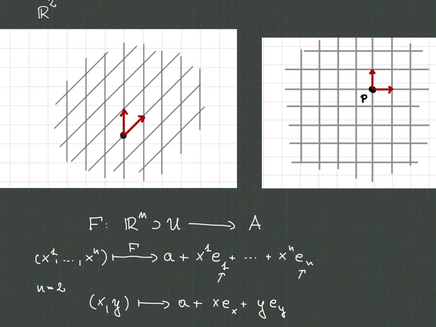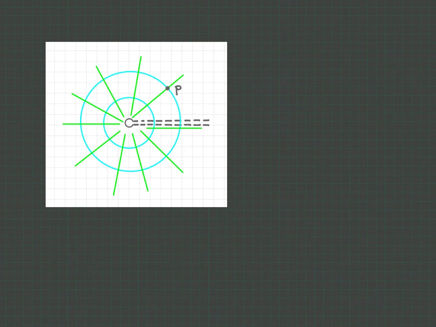From now on, we will assume that we have already done this. It means we have identified our affine space with Rn, and we will be working with Rn in the following. If our physical problem has some symmetry, for example rotational symmetry, we may need other coordinates which are not affine and which are not adapted to the structure of the affine space. For example, for n equal 2, we may need polar coordinates.